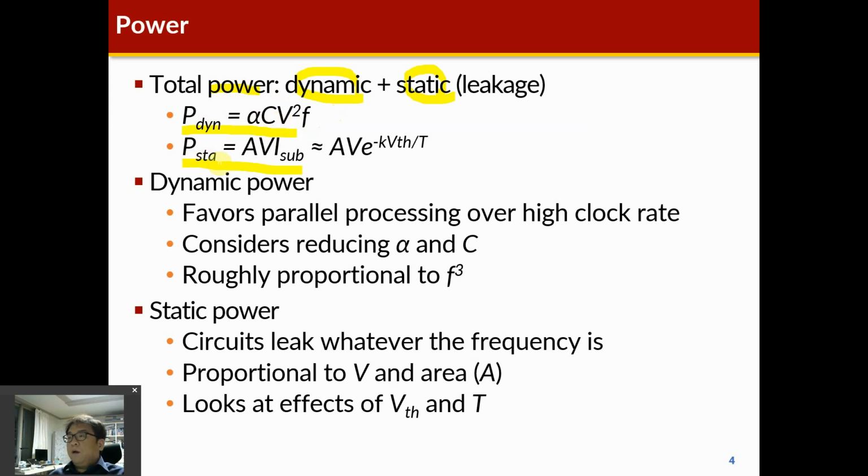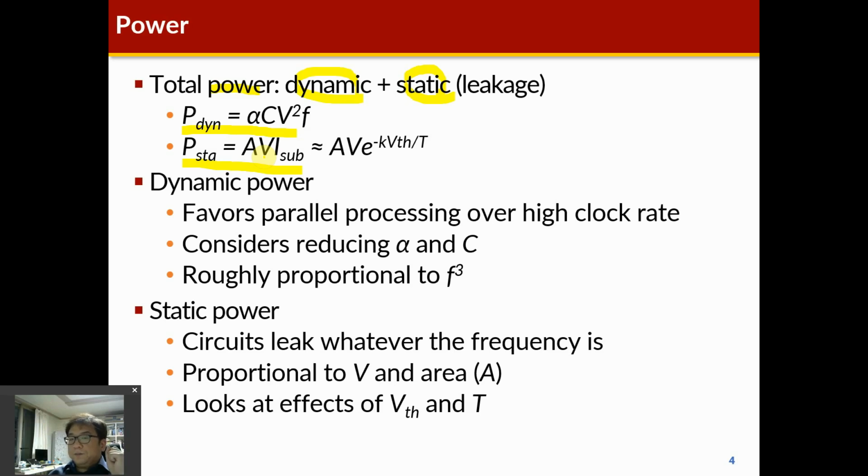And then the static power is the leakage from the supply VDD to the ground in the CMOS circuit. So actually CMOS is a voltage controlled switch, and then it's a CMOS circuit. So theoretically, one of the transistors, that means that either PMOS transistors or NMOS transistors should be off. So off means the circuit is off from the VDD to the ground. But that is the ideal case.